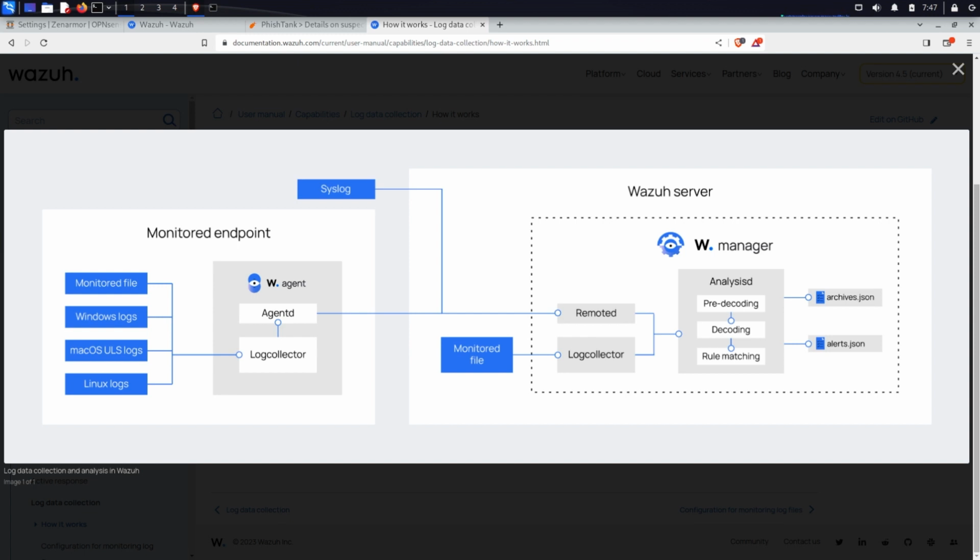The pre-decoding phase extracts the timestamps, the application name and the host name from the syslog message. Once the application has been identified, the actual decoding phase begins, where the decoder extracts the defined fields from the log, like the IP address, the usernames, etc. The final phase in the rule matching process is where we configure a rule to match and compare the defined fields decoded in the previous step to decide if an alert needs to be created or not. This will make more sense when I show you the setup process in the following steps.